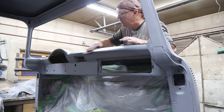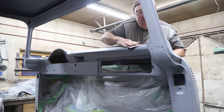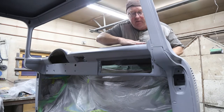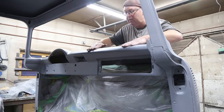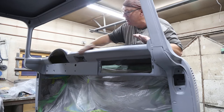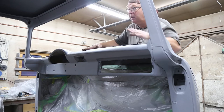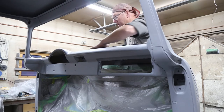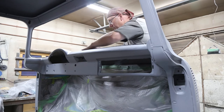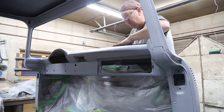So what I like to do, this is the next day. I sealed this last night. And I'm just running over it real lightly with 1200 grit. There always seems to be a little tiny bit of roughness to it, and a little bit of 1200 grit just takes that roughness away. And you're good to go. Now I'm not going to be doing all of it, just the stuff that's important. Doesn't take very long and it's worth it.